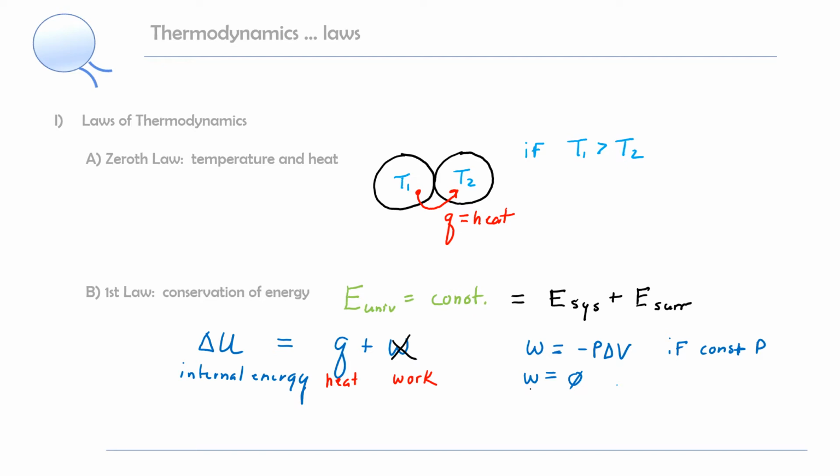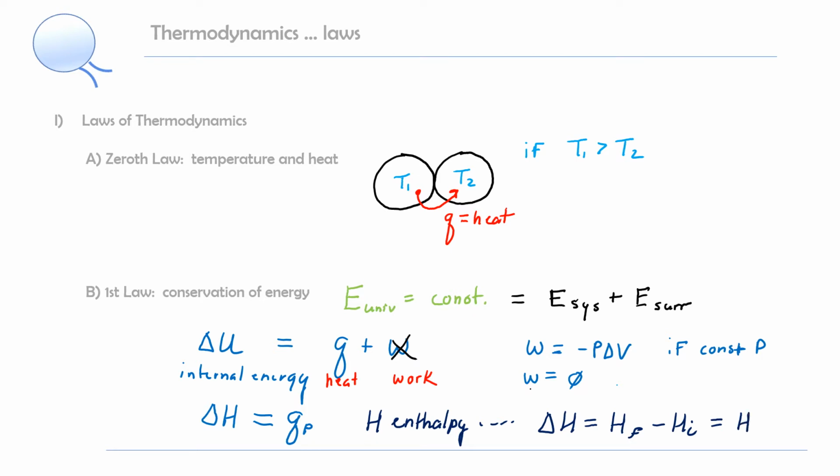And so this introduces the concept of enthalpy, which is the heat gained or lost in a constant pressure process. Remember, delta H is enthalpy. It's a state function, so a change in enthalpy is the final enthalpy minus the initial. It does not depend on how we get there. From a chemical perspective, we think of this as the enthalpy of the products minus the enthalpy of the reactants. And there are a number of ways we can predict the enthalpy change for a process.